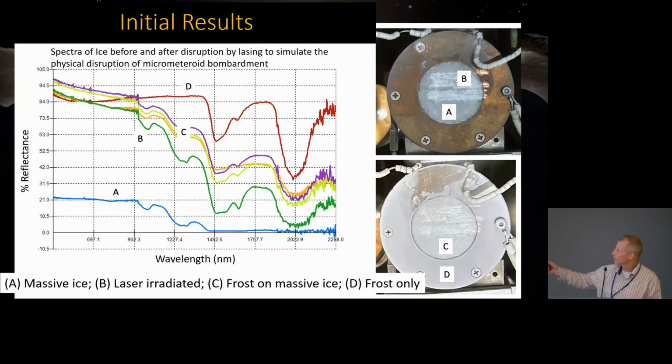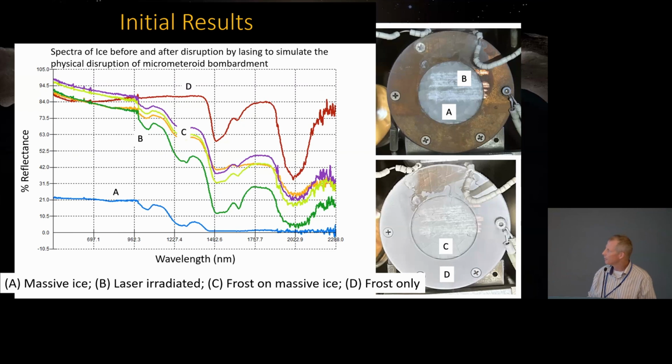This is the first experiment where we simply did pure water ice. The bulk ice is in the middle there. The laser radiation areas are the brighter areas where we scoured it with a laser, and then we allowed frost to deposit back on top of it later. And you see the individual spectra where bulk ice is very dark at 1500 nanometers and longwards, and generally just dark. Frost has no 1.25 micron band, and shallower 1.5 and 2 micron bands.